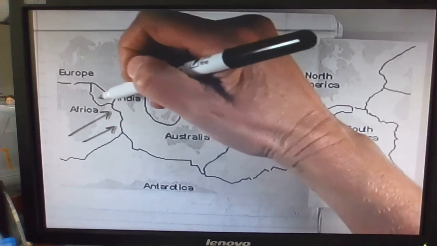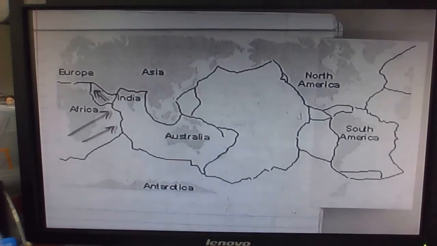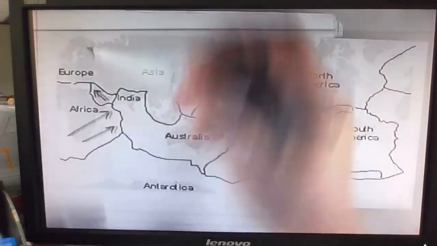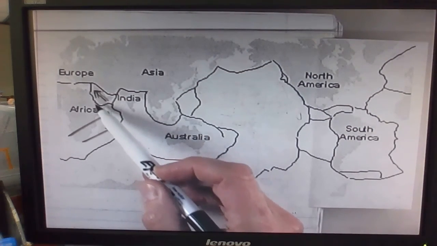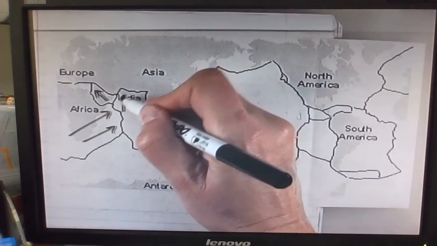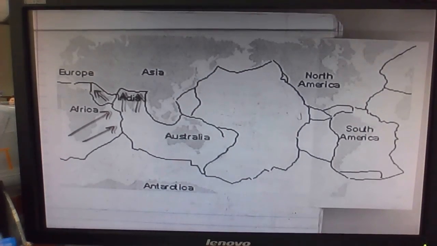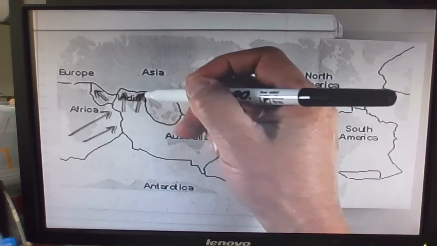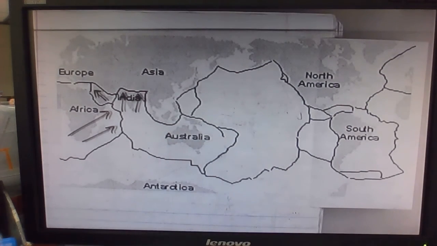But this little chunk right here is moving up towards Europe. And so that's why there's a little sea that's kind of opening up in this area right here, because those pieces of crust are allowing water in as it's moving. India is being slammed up into Asia. The highest mountains on Earth are found in this area. That's because those plates are slamming into each other, and that oceanic crust can get flipped underneath, but we've got two pieces of continental crust. So they can't flip down underneath it. So when they're going into each other, all they're doing is crumpling up and forming those big mountains there.